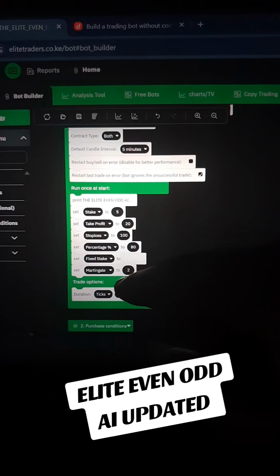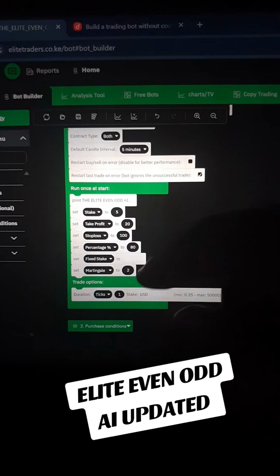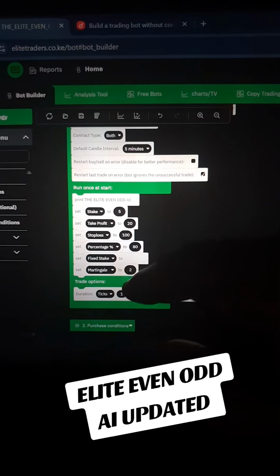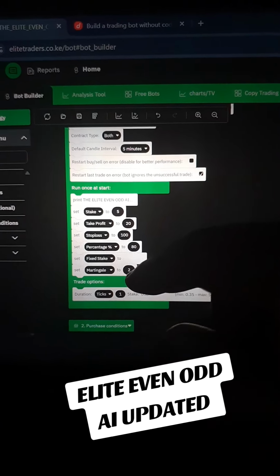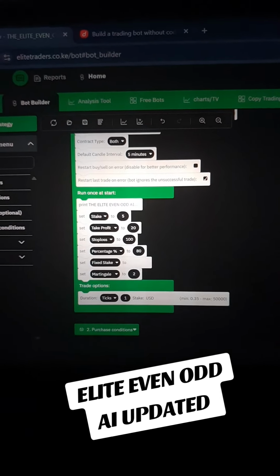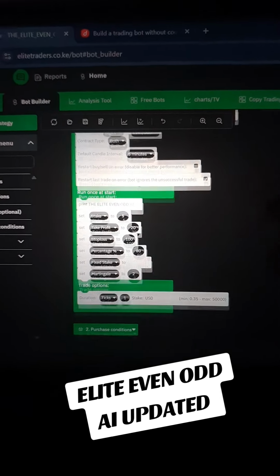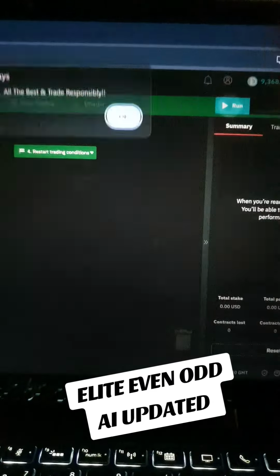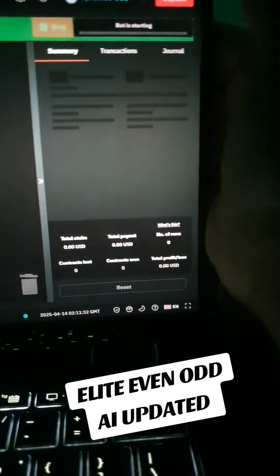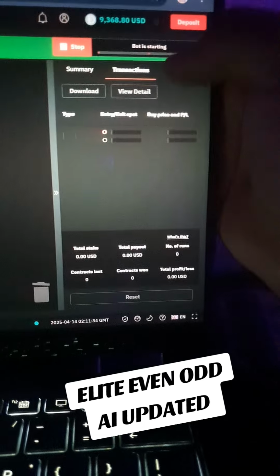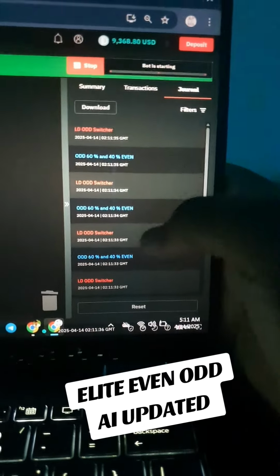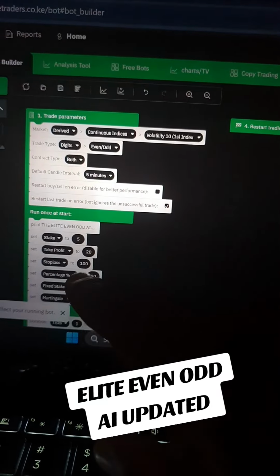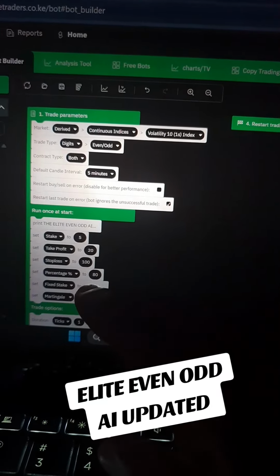This is where you set up the martingale. In case you don't want this robot to apply the martingale, just set the martingale to 1. That means it will not be multiplying the stake. It's that simple. The next thing is to just run the bot. If you go to the journal part, you can see the robot is analyzing the market. The robot will only take trades when the market hits 80%.